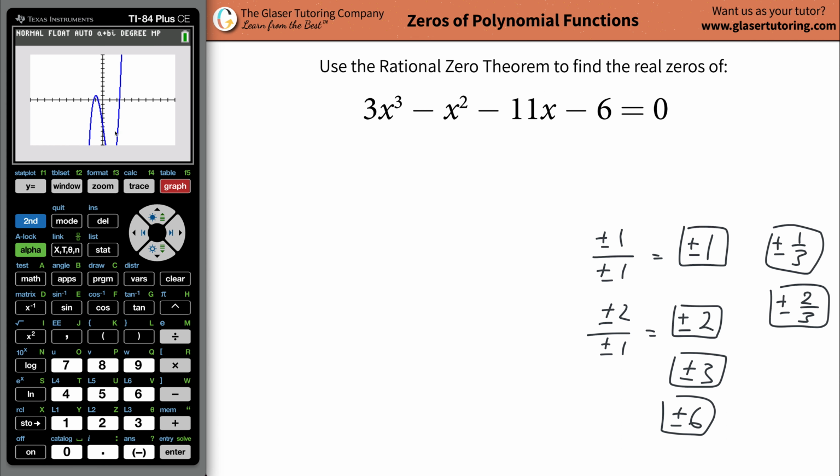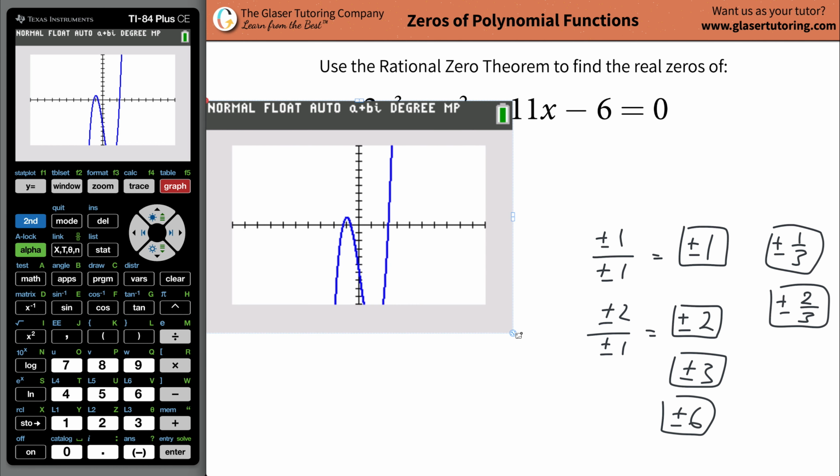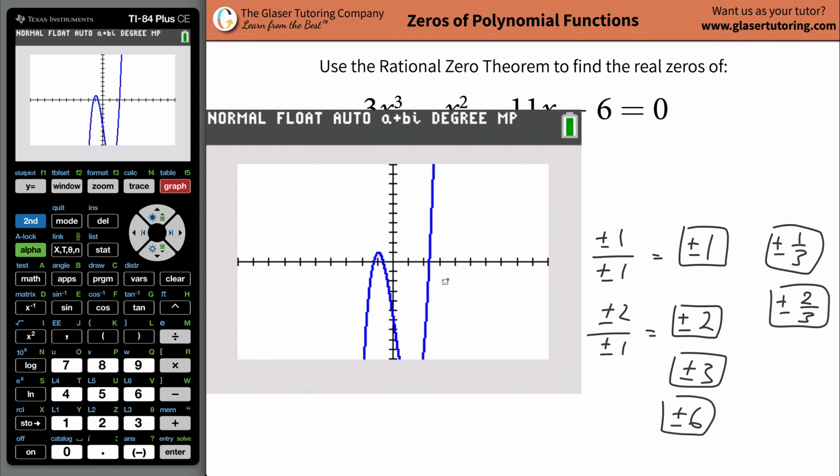and graph it. All right. Now this is going to give us a little bit of a better idea of maybe where we should be looking. Okay. So the zeros, remember, when you look at a graphical picture, the zeros of the function are the values of x where the function crosses the x-axis, right? So it's going to be right here, and right here.